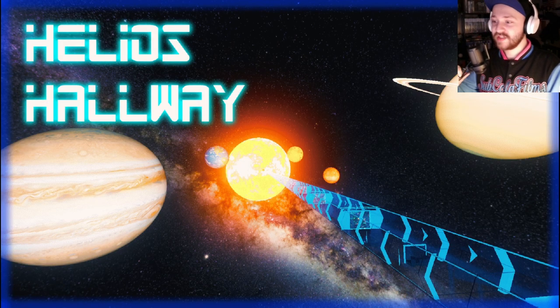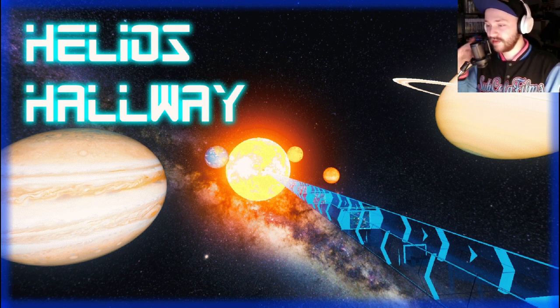All right, Helios Highway. This map looks like it's going to be one of those hard challenge maps, kind of like Sketch Tower in a way, but this one's a straight line. This is like the storyline of most games on PS2s. They look just like this. That's a Ratchet & Clank storyline right there.